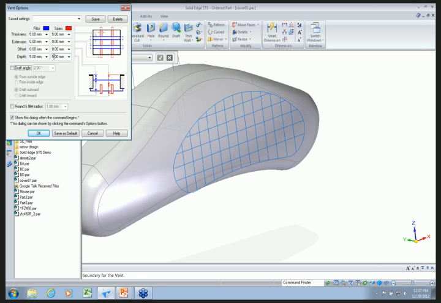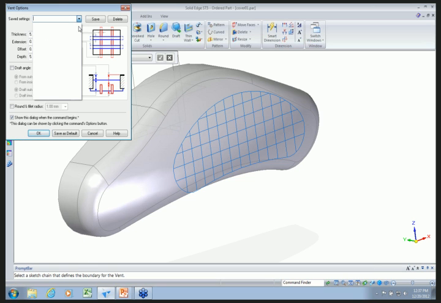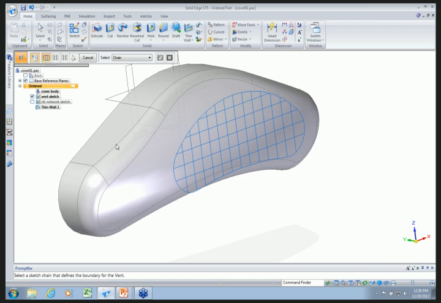We're not going to worry about extension or offset, and we're not going to worry about the draft angle either. And just like with the mounting boss and holes, you can obviously save all these settings if you have a certain setup that you use a lot. So we'll hit OK.